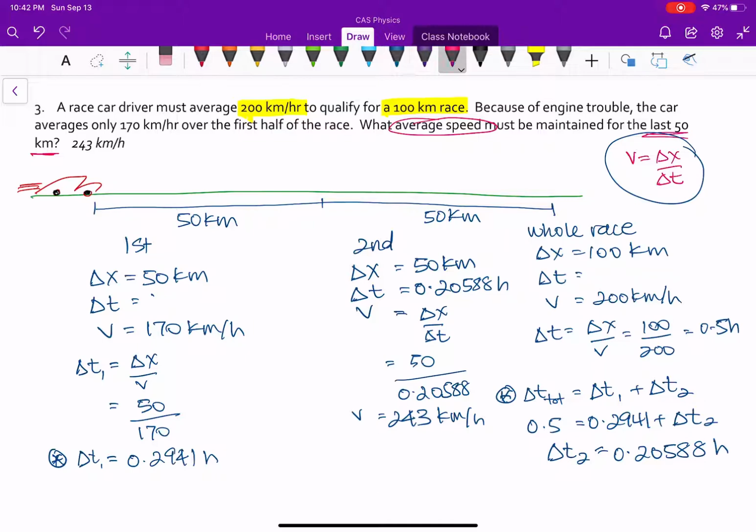Okay, so I guess the main thing to keep in mind here is that it's a bit of a puzzle. You just have to fit the pieces in wherever you can. And you don't always know where you're going when you start, but if you keep in mind the whole picture and keep in mind your formulas and apply those correctly, you can find the answers.